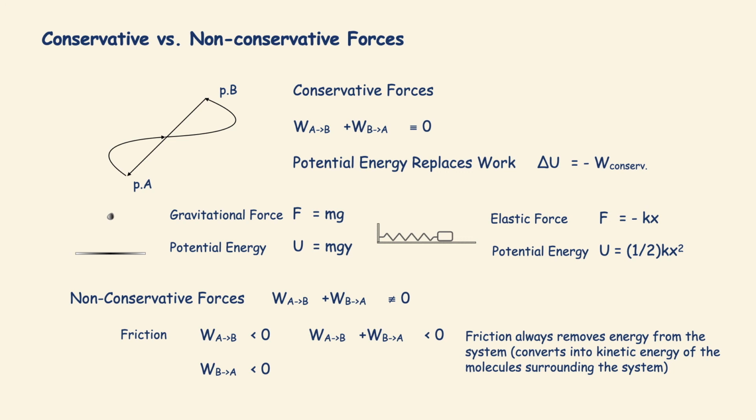In other words, it converts it in fact into kinetic energy of the molecules surrounding the system. So it's not like it's destroying energy. We still can trace the energy. We still have that very big concept in physics about conservation of energy. But on a practical level, it's virtually impossible to catch all the molecules, bring them back, and extract the amount that they got from the system. Because of that, it's easier and more practical to cut our losses and say that friction took away the energy and we just count it as a loss. Again, that is not to destroy that energy. It is still in our universe. It's just in a form that we can't have access to.